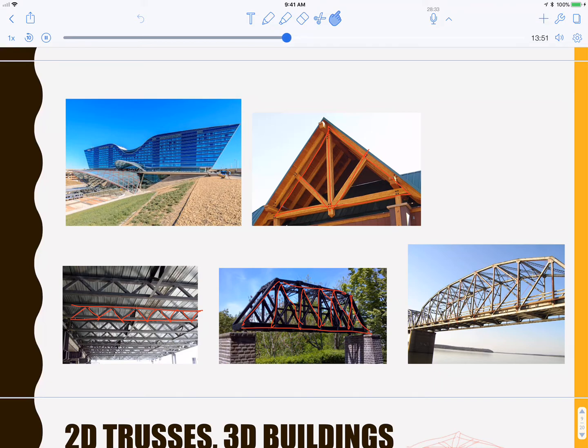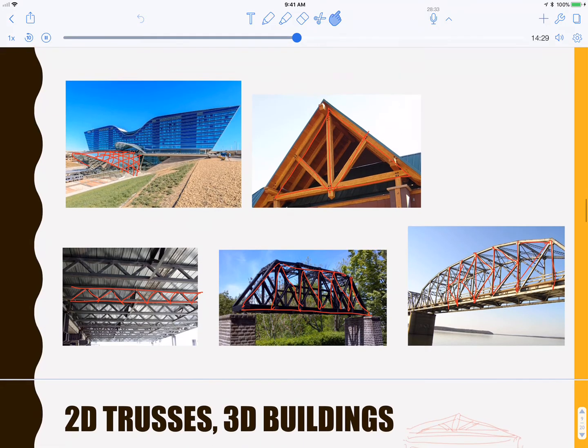Anyway, there's a truss. Here's another truss with what looks like backwards K's, and on this side it looks like forward K's. Anyway, everything in there is a triangle. Now, this thing here, this canopy that looks like a duckbill, that is also a truss. There's members going like this. There are members going like that. And they're hard to see, but there are also members going like this, making everything into triangles.